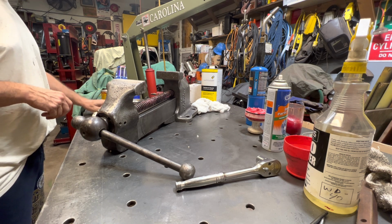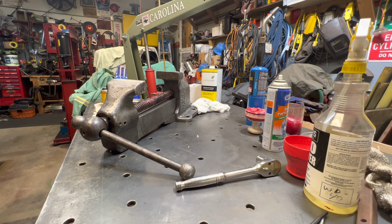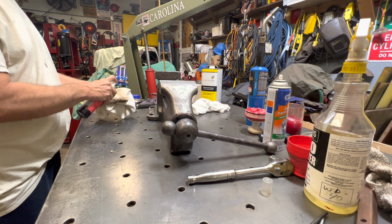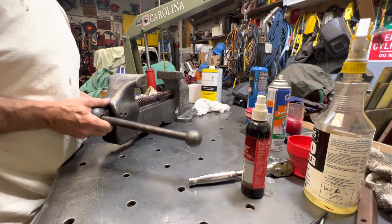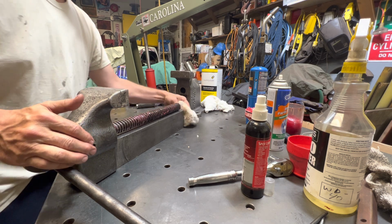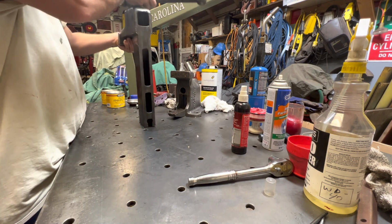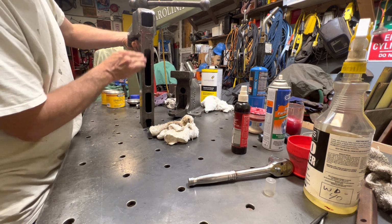Okay, so I said I was going to put some oil on that. We're going to put some different type oil. I got some stuff with some Teflon. In other words, the WD-40 is so thin, it doesn't really coat on there good enough. So what I'm going to do is, I should have done the top of that slide before I put that lead screw, right? We'll end up getting it. Actually, we're going to do some grease on the bottom. That's the only place on the slide I'm doing grease.